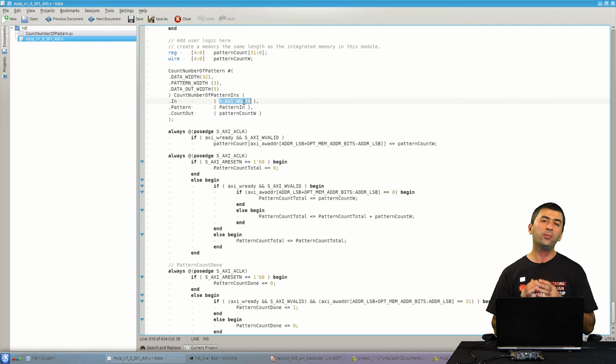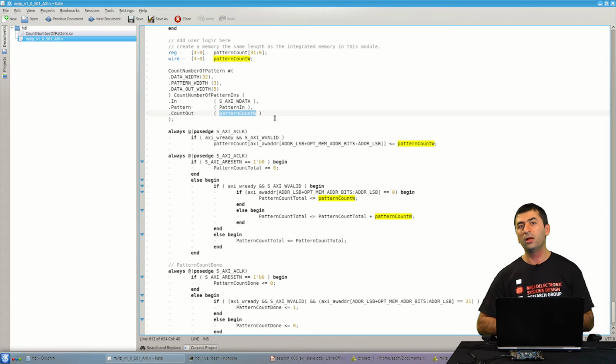In fact, I want, as the CPU writes the data to my AXI slave full block, exactly at the same moment my pattern counting engine to receive the data and to calculate the number of occurrences of a specific pattern inside the received data.